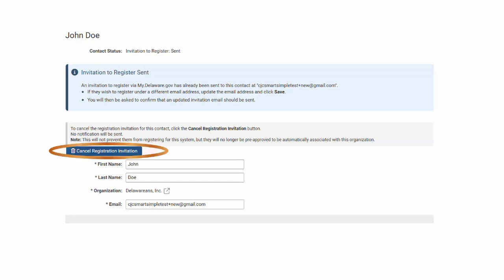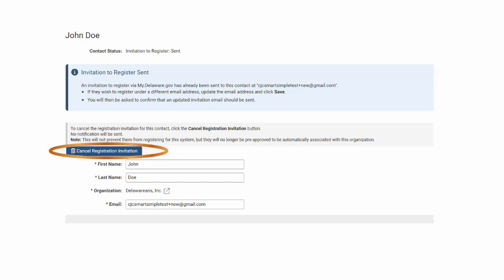Click the blue Cancel Registration Invitation button. The system will ask you to confirm that you wish to cancel. After you confirm, the invited contact will no longer appear in your agency's Contacts tab.